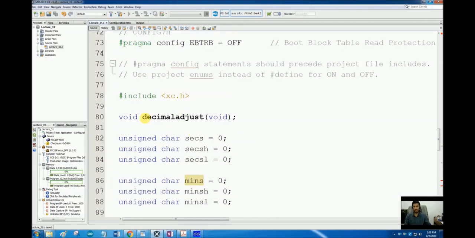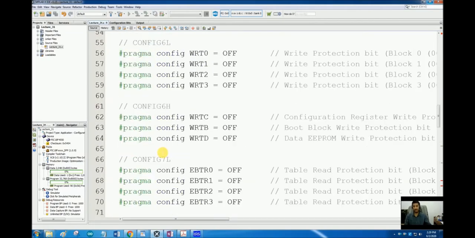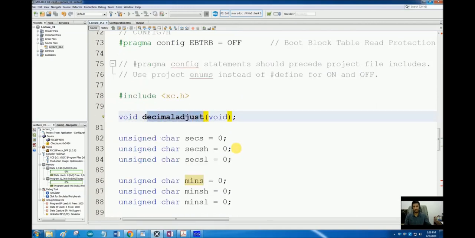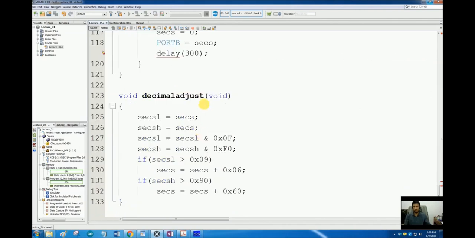What else do we want? We had declared a function of decimal adjust. This decimal adjust used to convert the hexadecimal numbers into BCD numbers to easily display them on the 7-segment displays. But this was doing the decimal adjust for only the seconds. What we can do here is define separate decimal adjust functions for hours, minutes and seconds. So DA, decimal adjust SECS for the seconds. Then we can define two more functions, the decimal adjust for minutes and the decimal adjust for hours. So this was our decimal adjust subroutine for the seconds. Let me change the name, DA SECS.